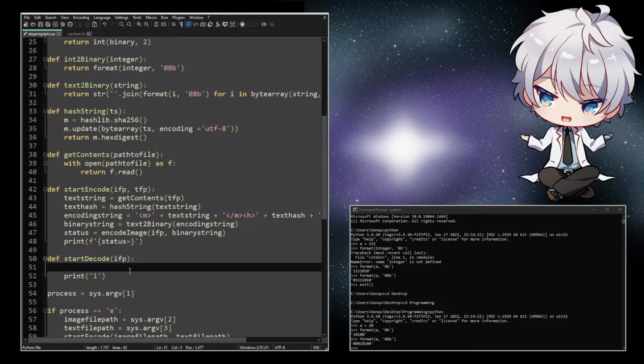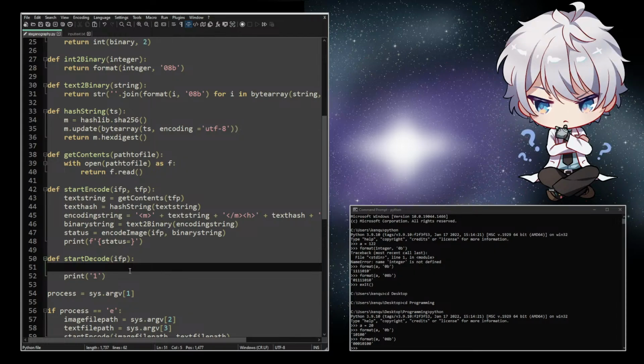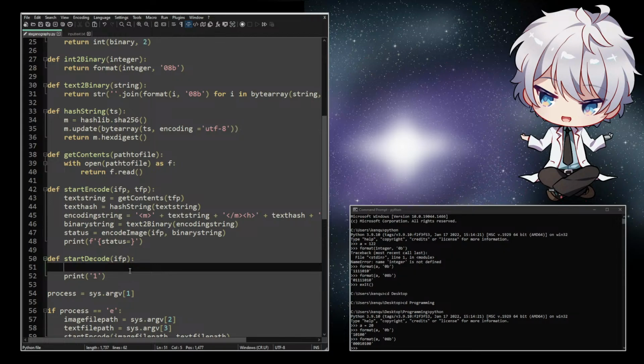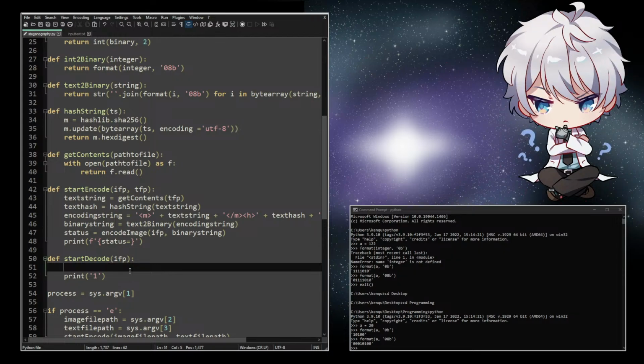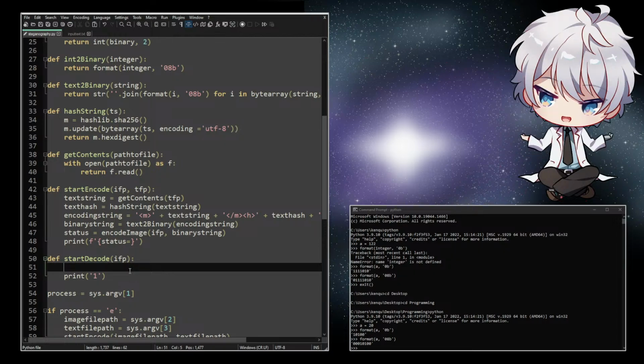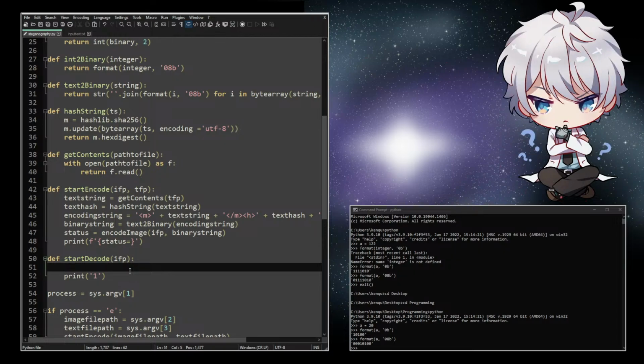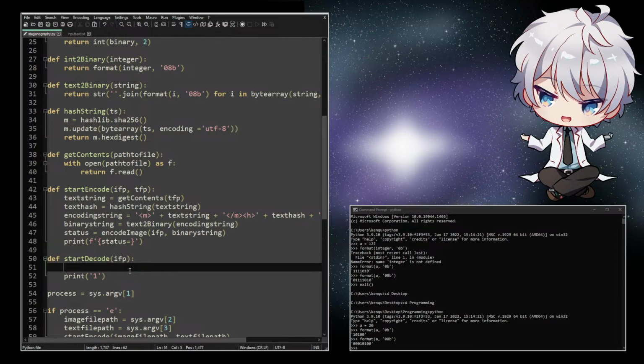So we need to, let's see, we need to get the bits from the image. The last 2 bits. What do we call that? So start decode. We'll call that decode image.